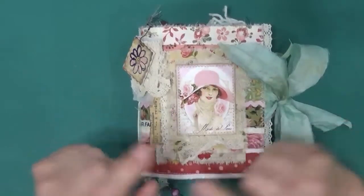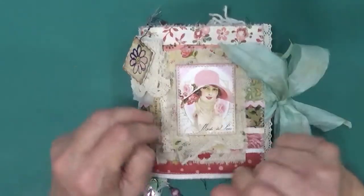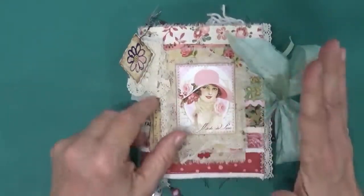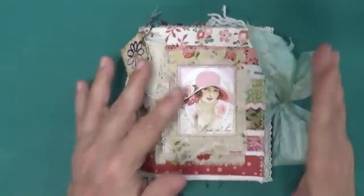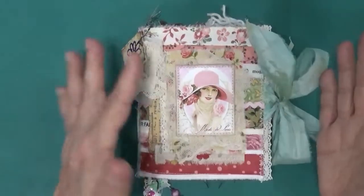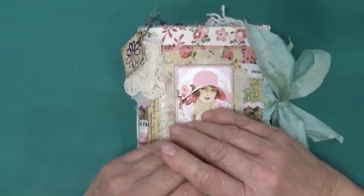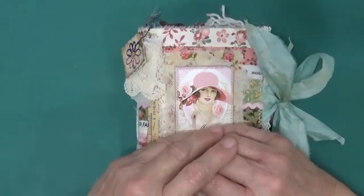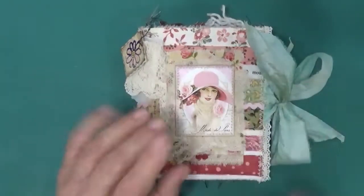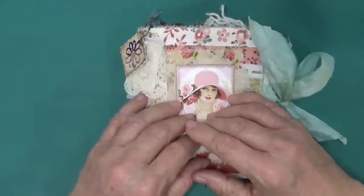I am going to do a flip through of something just a little bit different for me anyway. I actually made a small little journal from, drum roll, some of my own digis. Well, now there's an idea, Rhonda. I have really not done much of anything with the few digitals that I have put in my Etsy store. And I thought, well, Rhonda, maybe you should work with them a little bit. And anyway, so that's what I'm doing today.